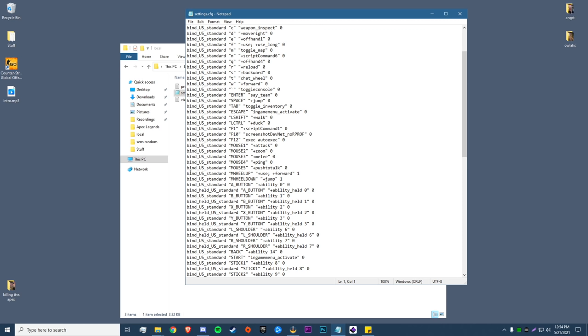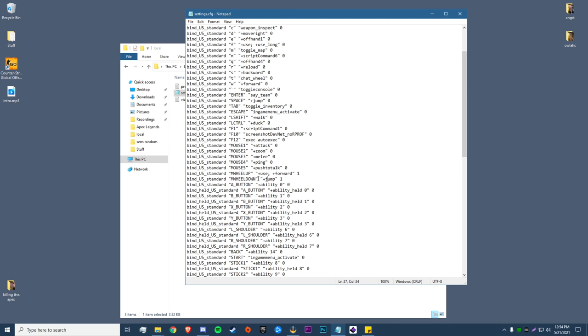In the description below, I will have it copied. All you need to do is copy and paste this in right here. Now I have interact and tap strafe on my up, and I have jump on my down. If you want to switch that up, all you would have to do is put your jump up on your mouse wheel up and then move one of those down. You can set it to whatever you want. This is just what I find most comfortable for me personally.